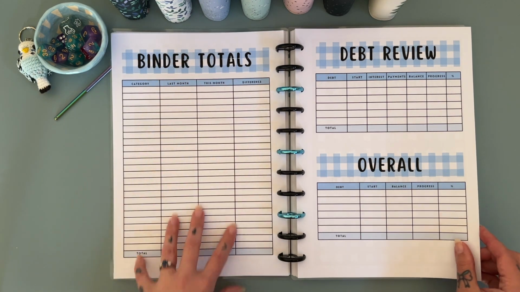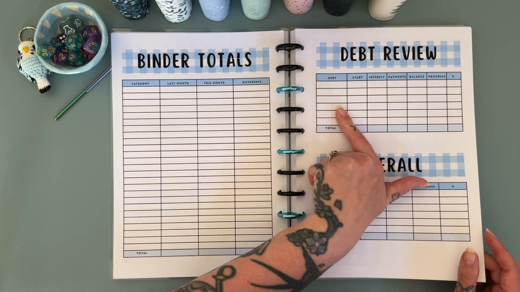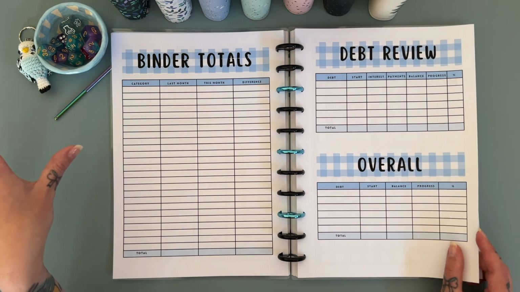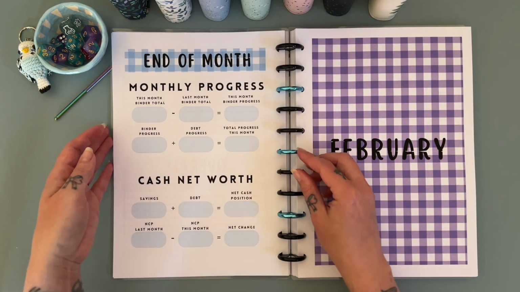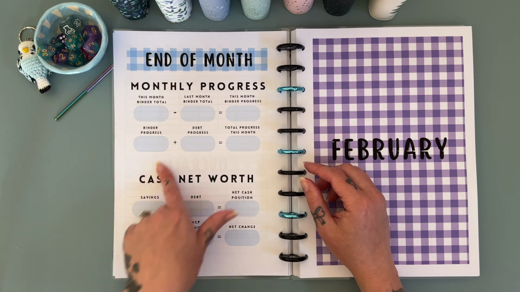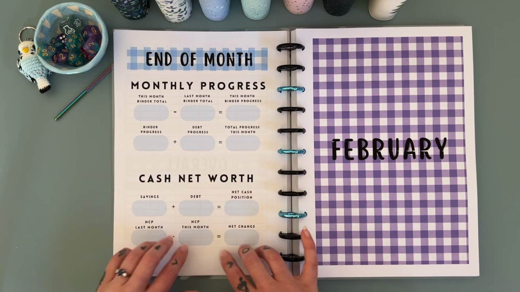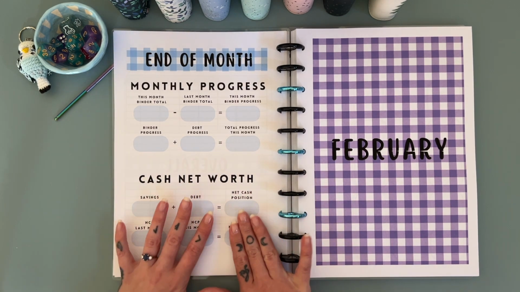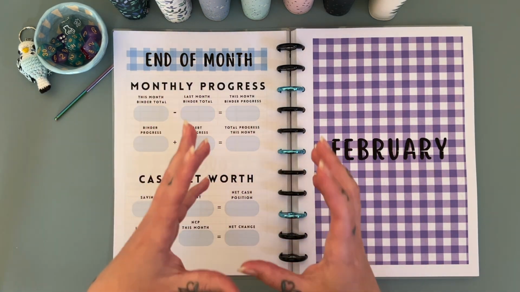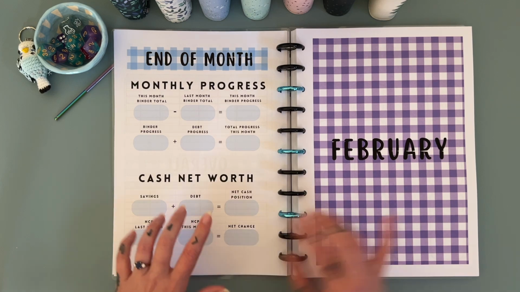Then you've got your binder totals for the month. So you've got category, last month, this month, the difference. You've got your debt review for the month, and then your debt review from the beginning of all time regarding debt payoff. And then you've got your end of month progress. So you've got your monthly progress, and I haven't changed any of this. This is what I've been doing the whole time. And then your cash net worth, because that to me is the important figure that I want to know. This is what tells me how much progress I've actually made in the month in terms of putting aside money that is not intended to be spent. So just, you know, long-term savings, hopefully, and paying down debt. That's the important figure for me.